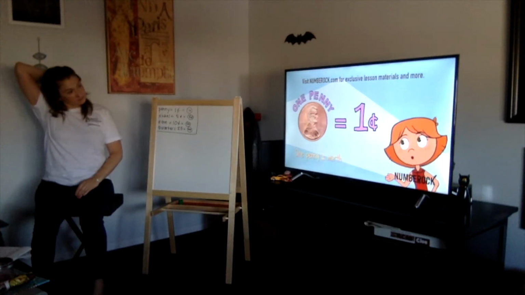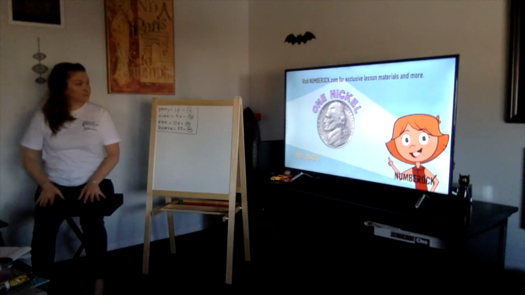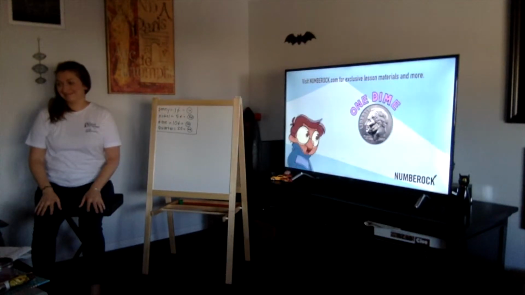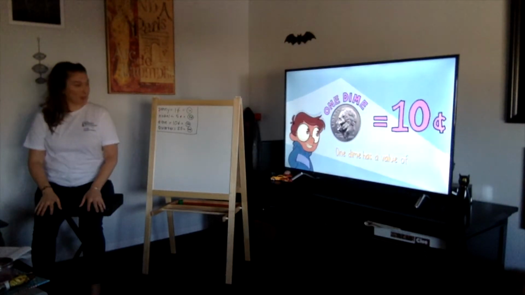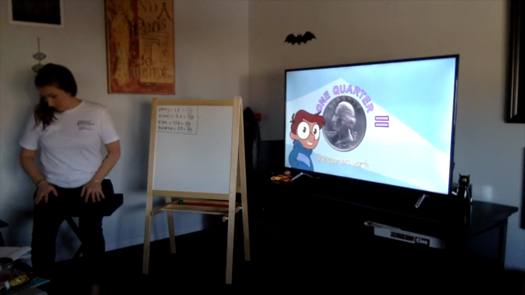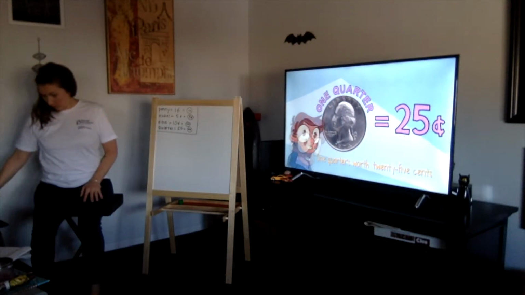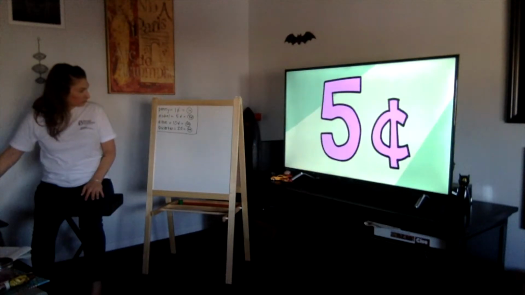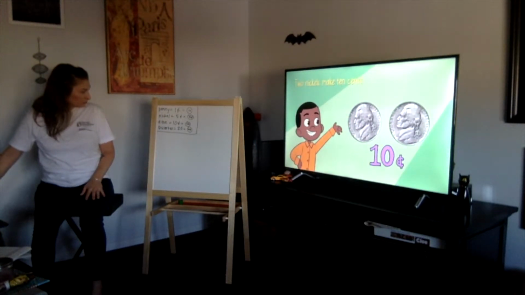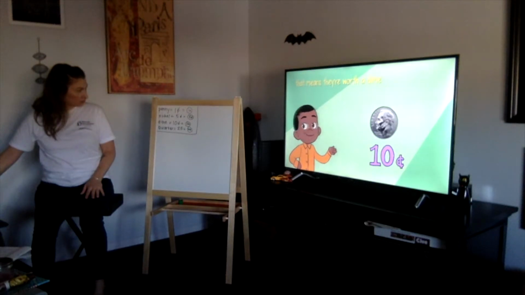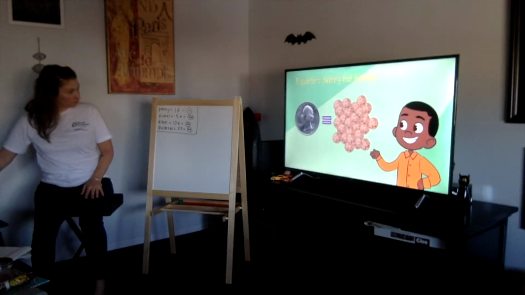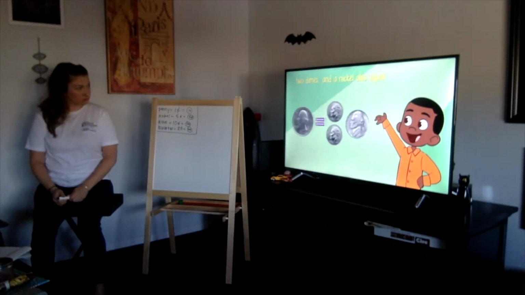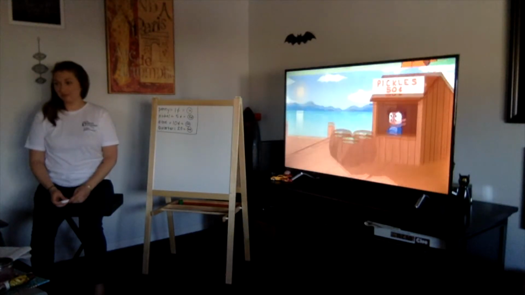One penny is worth 1 cent. 1 nickel's worth 5 of them. 1 dime has a value of 10. 1 quarter's worth 25 cents. 5 pennies make a nickel. In cents it's worth 5. 5 nickels make 10 cents. That makes it worth a dime. A quarter's 25 pennies. But let's make it shorter. 2 dimes and a nickel also equal a quarter.